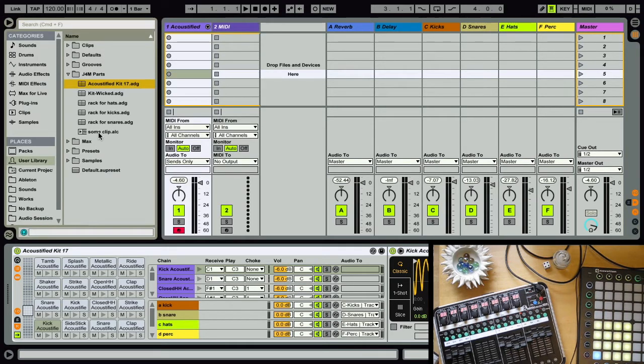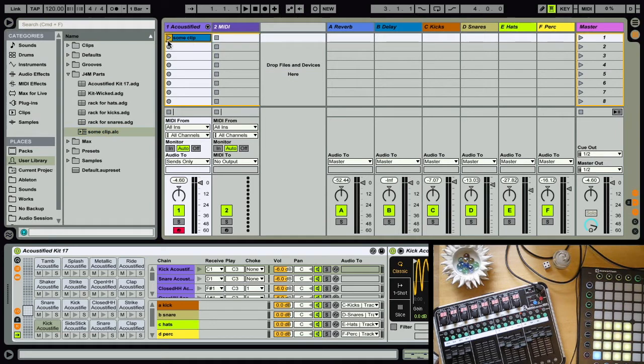For example, I can take a little pattern, play it here. And I have the four parts all matrixed out.